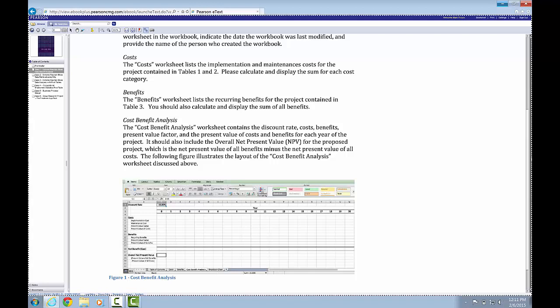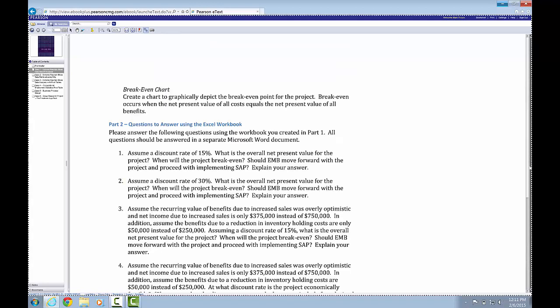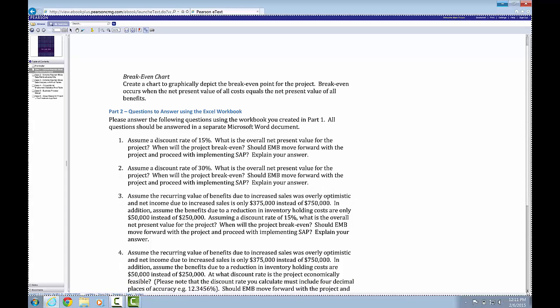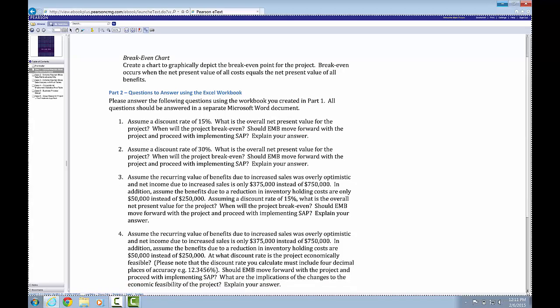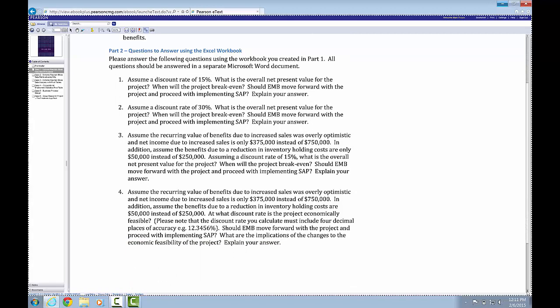The second part of what you are going to be doing in this case analysis is using the workbook you create to answer questions. And specifically, you're going to use the workbook to answer the 4 questions listed here.